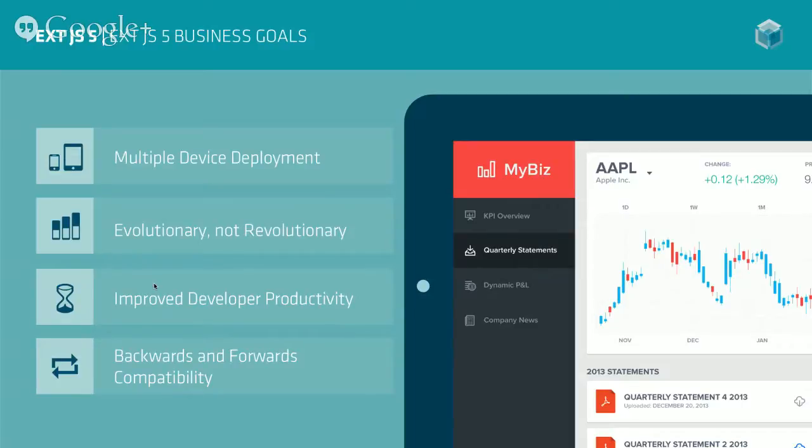We've tried to improve developer productivity in XJS 5. We've done that by further extending our robust class system. So in XJS, the class system is an object-oriented approach to building JavaScript applications. And to piggyback that just a step further, we've been supporting the MVC approach to building applications for the last 3.5, 4 years in XJS 4. We've now added support for MVVM, which is model-view-viewmodel, as an architectural choice for your applications. But we don't force you to switch from MVC to MVVM. You kind of choose when and where to use some of these features. So again, this is an evolution, not a breaking change for the framework.